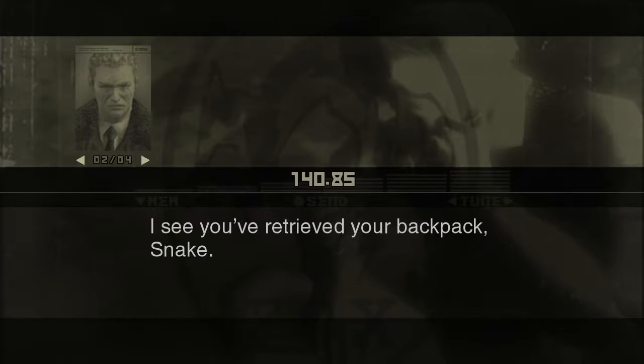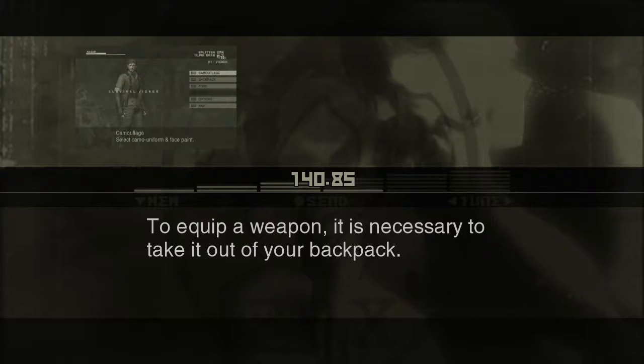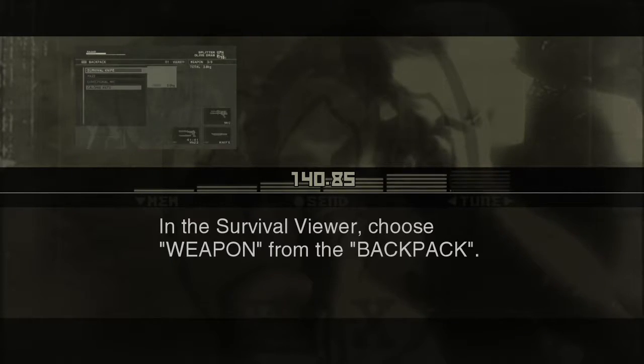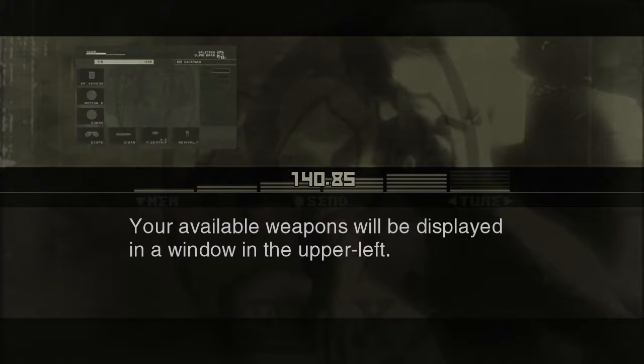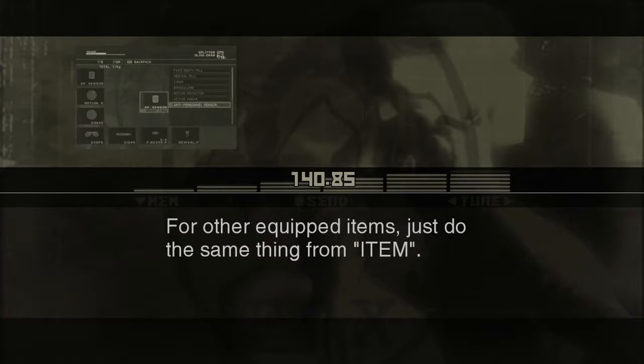I see you've retrieved your backpack, Snake. To equip a weapon, it's necessary to take it out of your backpack. In the survival viewer, choose Weapon from the backpack. Your available weapons will be displayed in a window in the upper left. From that list, choose the weapon you want to equip and press the Enter button. For other equipped items, just do the same thing from Item.